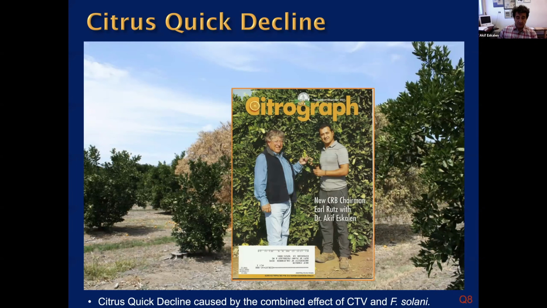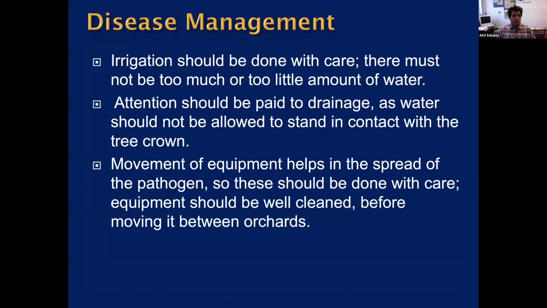So all these results or part of these results that I talked about were published in Sutra Graph. If you want to read more about it, please feel free to go. You can also find the copy of these articles in my lab website in Escalon Lab at the UCANR website. So with that, I would like to talk to you about the management.